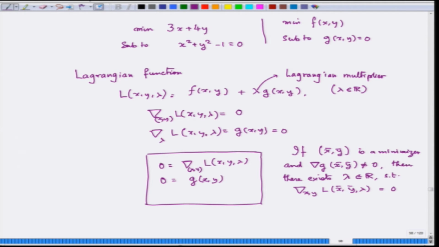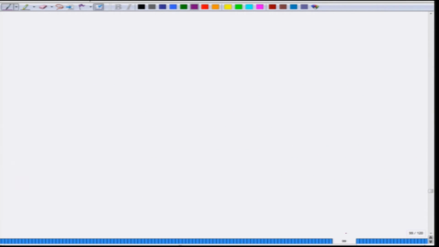So, you really have to know this condition, that if this condition holds and if x bar y bar is a minimizer, this will happen. See, in order to find a minimizer, I can actually start doing this, but the issue is that if I find a point, which is called a Lagrange critical point, it does not at all tell you that that is a minimizer. Most books will write that as a minimizer, there are a lot of hidden things which they do not tell you, and for that you really have to go and study a branch of mathematics called optimization theory, but we do not do this here.